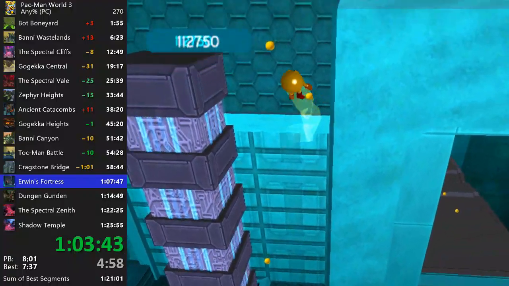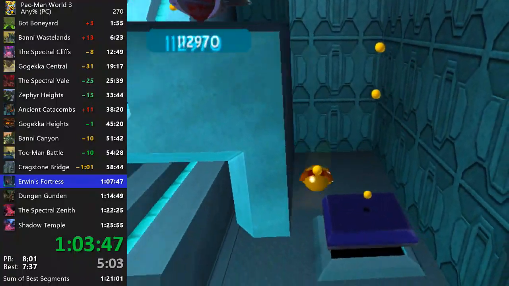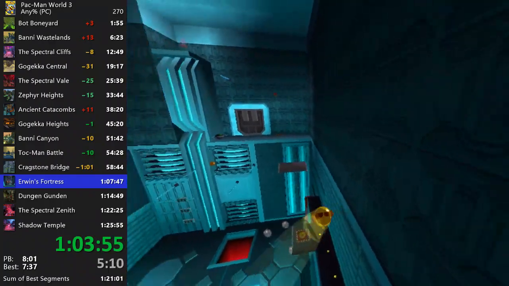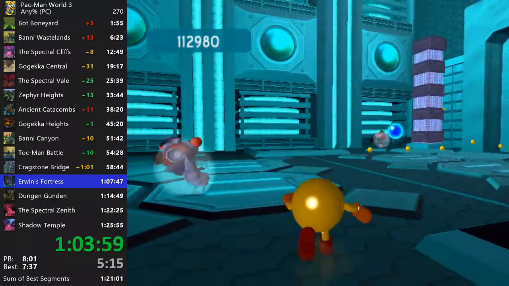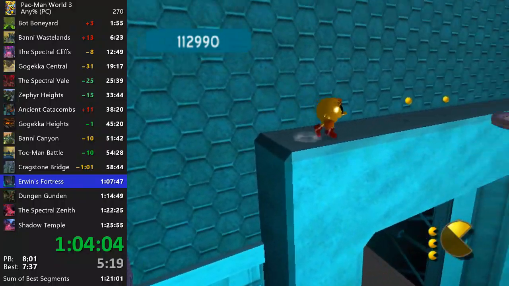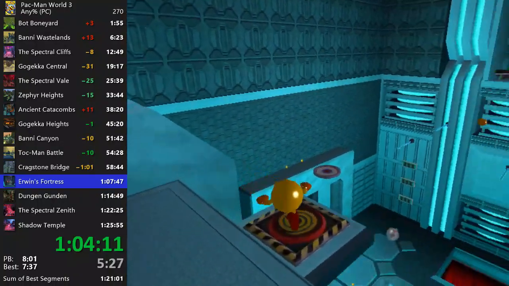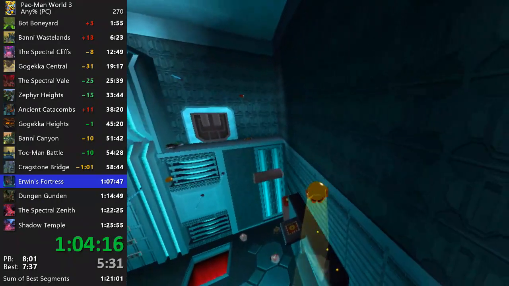Now we're just going to navigate to the top of the room. I tried to lower this platform just enough for me to be able to jump on it, but not too low that I can't get to the top without it moving up. However, I did fail to jump here, which was a pretty costly mistake. Now I'll just make my way back to the platform.